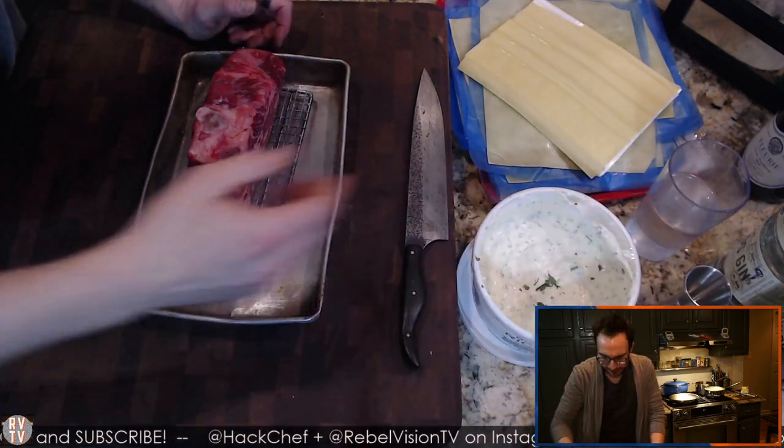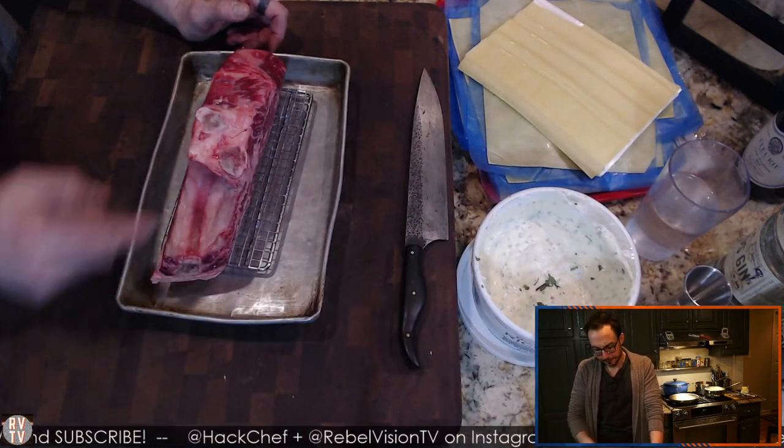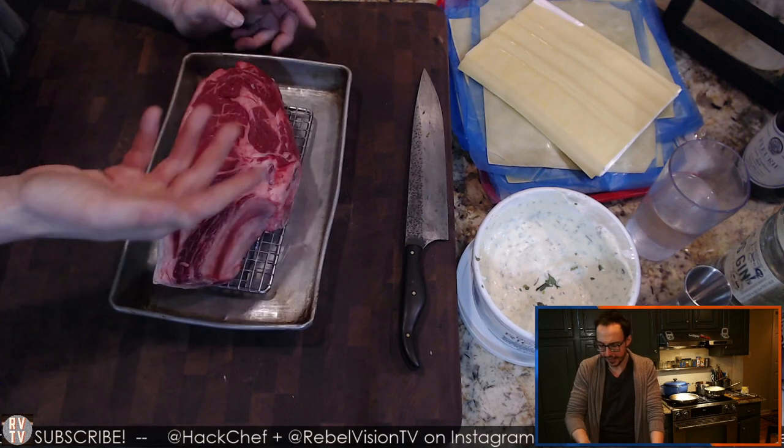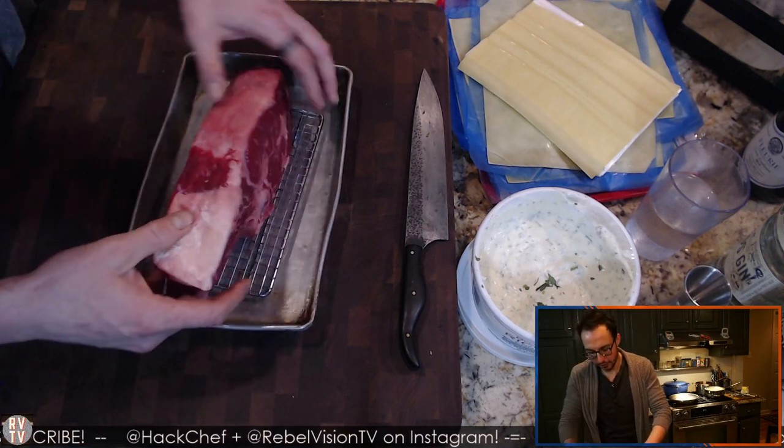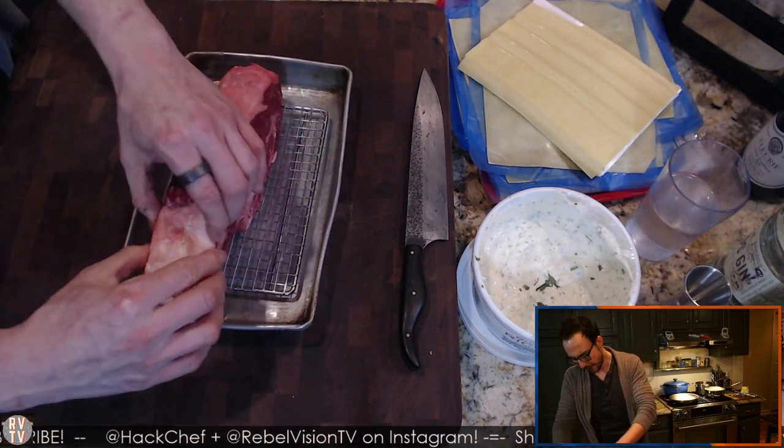So my dog's going to be happy with the bone that's in here, because he's going to eat that. And then this thing's probably going to feed me for 2-3 days, for Christ's sakes. I mean, could I eat all that? Probably. I'm not even that hungry, but I said I was going to do a cook stream. So we're going to do it.